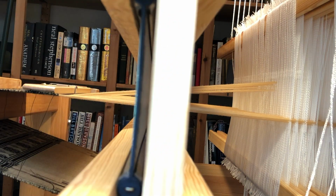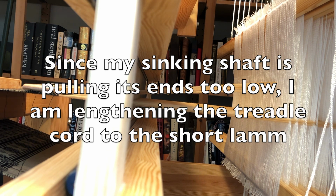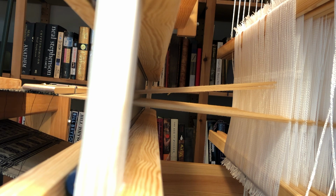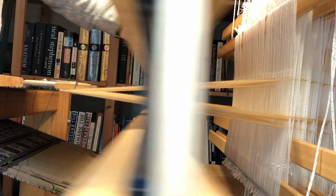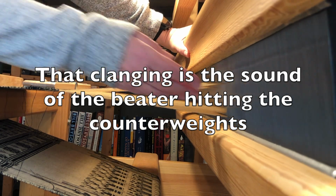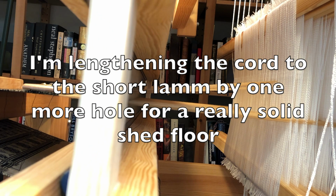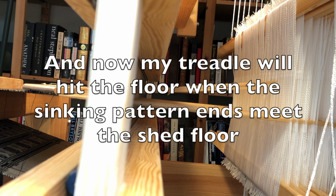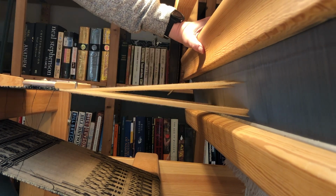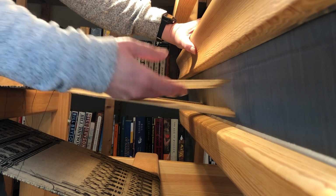So now I'm going to take my short lamb and I'm going to lengthen it. A fair amount, actually. Okay, let's try that. That looks pretty good to me. That's definitely better. I might lengthen it one more. And the nice thing is that by doing that, I'm lowering my treadle too. Now, this is not coming too far, and my treadle, coincidentally, is just hitting the floor now. And that's pretty much perfect.